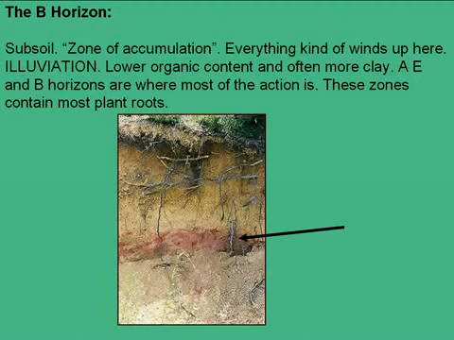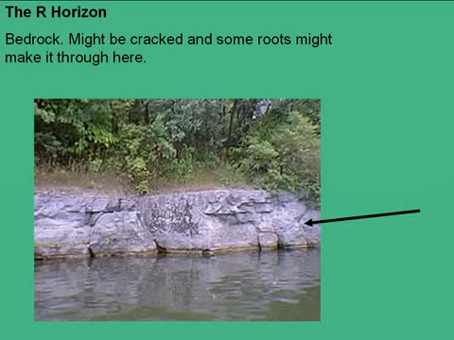As you get into the C horizon, you're really not affected too much by the soil forming processes. The C horizon is usually made up of weathered bedrock that's just above that bedrock layer, which is called the R horizon. And while you might have some tree roots making it into the bedrock when you have very thin soil layers above it, in newer systems or in areas where you have bedrock really close to the surface, you can see some roots making it in, and thus some processes of weathering affecting it. But really the R horizon is kind of the last level of a soil profile.